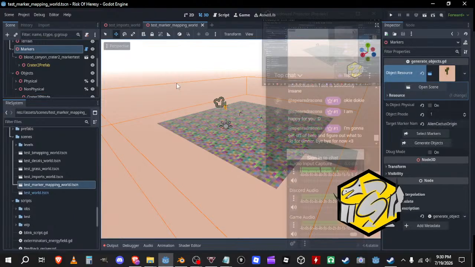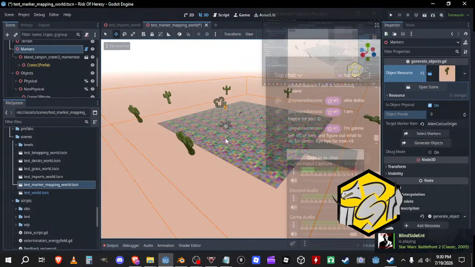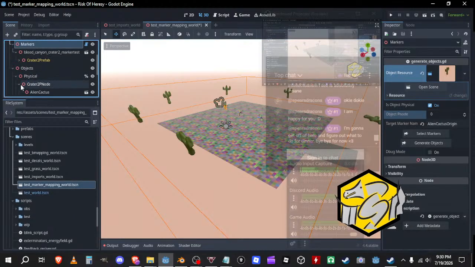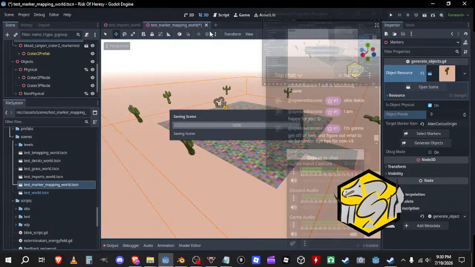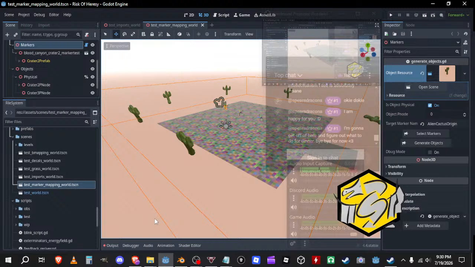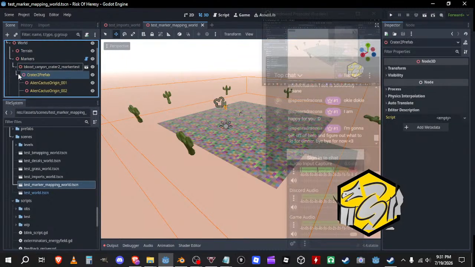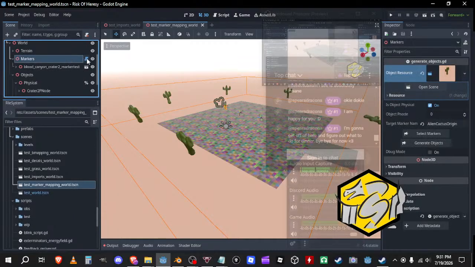So yeah, let's go ahead and generate this back. It is physical. This particular orientation belongs to crater 2. We'll generate just to test it one more time. Works perfectly. Go ahead, save, close it, open it back up, and make sure they're still there. And then we don't even need to look at this anymore. We can just load the markers in. We don't even need to look at them. That's how well this works.